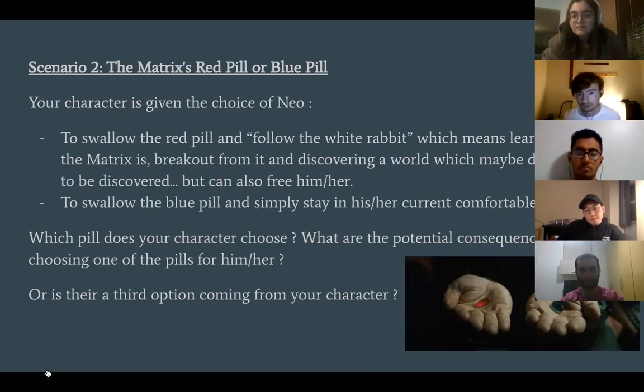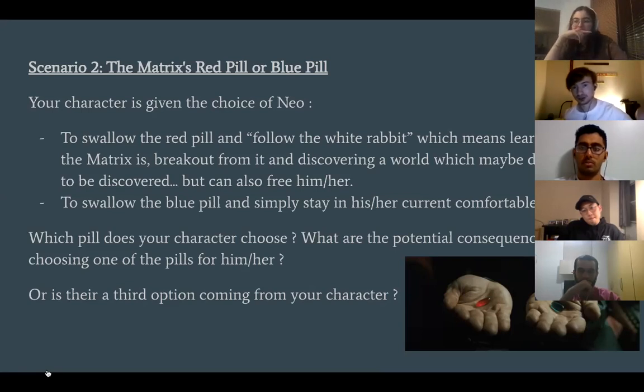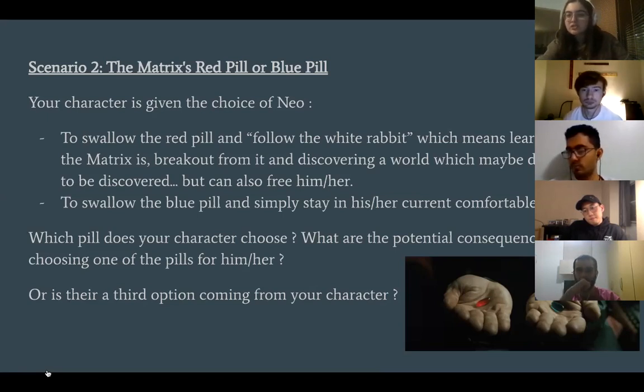I'm really not sure which pill she'd take. It depends. If you're talking about the Katniss from the beginning of Hunger Games 1, I think she will take the blue one to make sure that her family is okay. She will stay in her district as long as she knows that her sister and her mother are okay. I don't know, because at the beginning of the films they were safe, but she wasn't happy with the situation. She was always against the Capitol, so I feel like she would want to take the red pill and change her life.